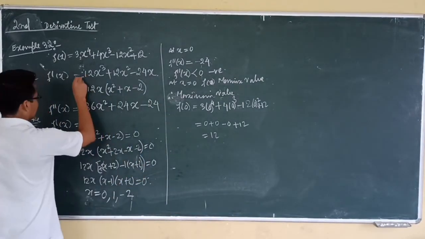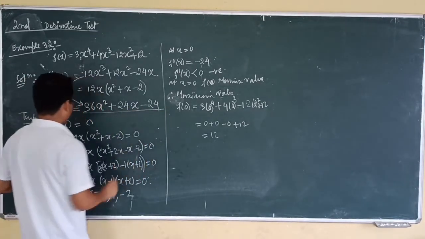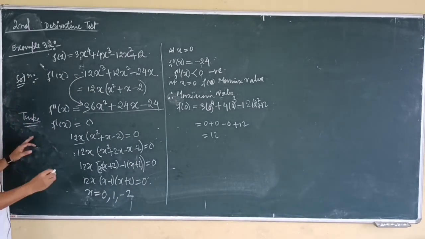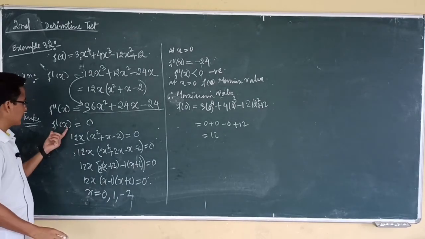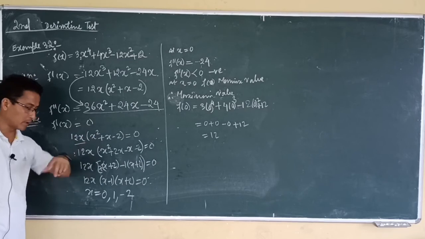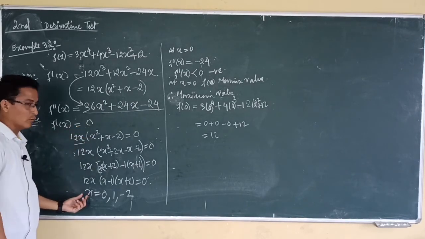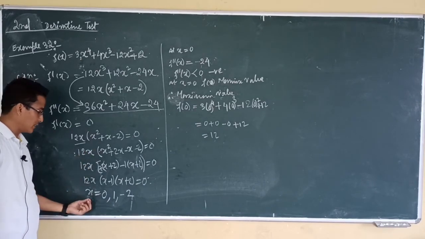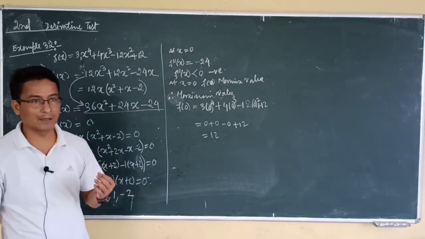Okay, directly from here, then I will get in this way. And after that, we know that we need the critical point. So how to find a critical point? We put f dash x equal to 0, then we will find the value of x. After putting f dash x equal to 0, you find the value of x. All the points of value of x are known as the critical points.